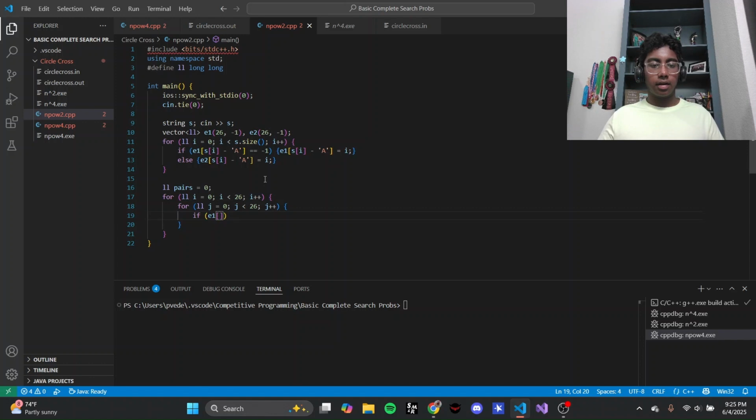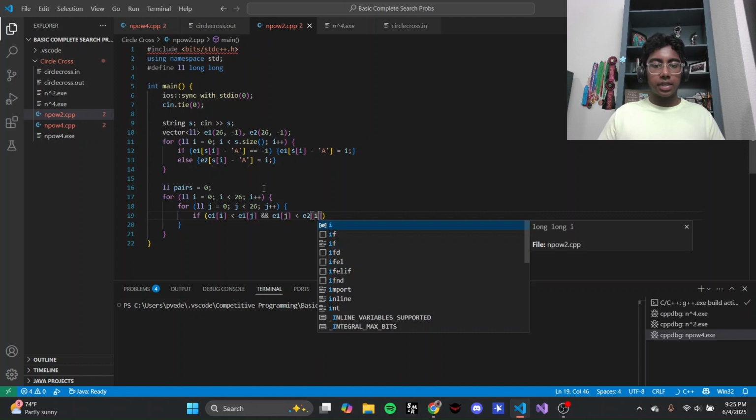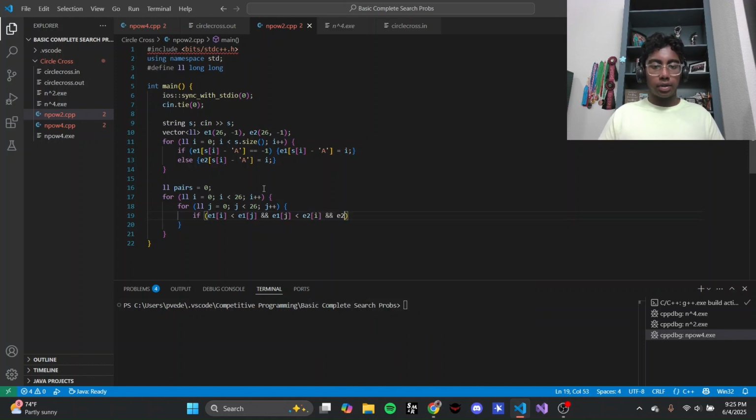So if the endpoint 1 of the first cow is less than the endpoint 1 of the second cow, and the endpoint 1 of the second cow is less than the endpoint 2 of the first cow, and the endpoint 2 of the first cow is less than the endpoint 2 of the second cow.